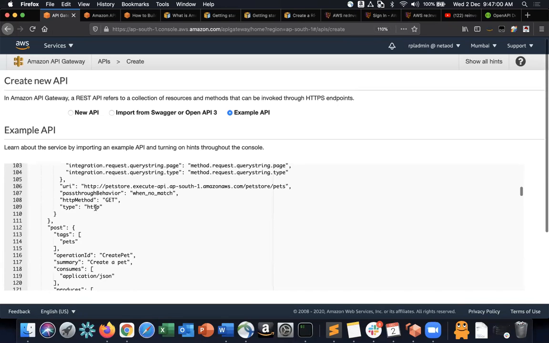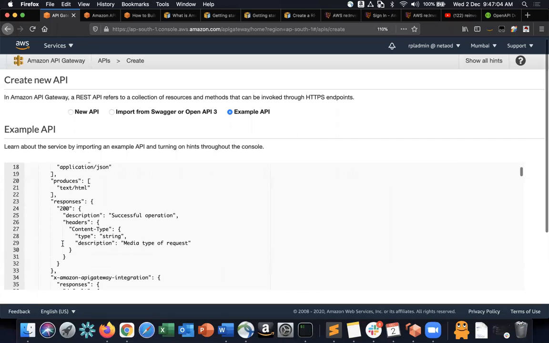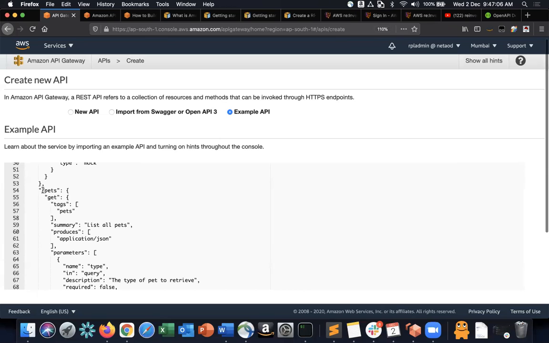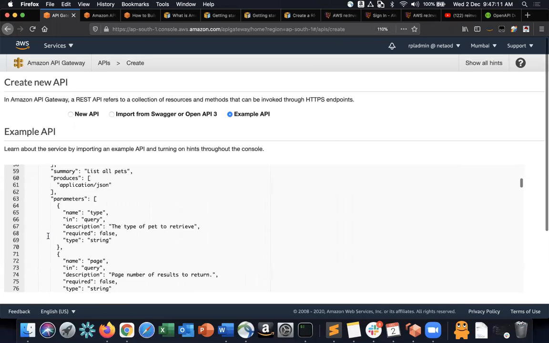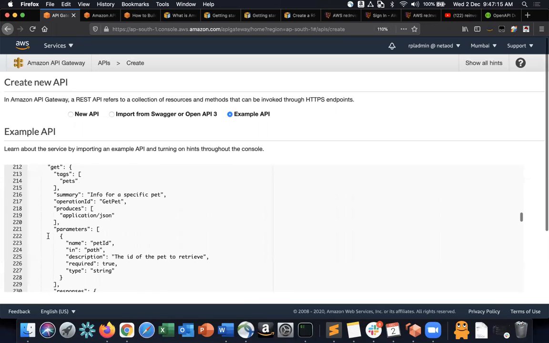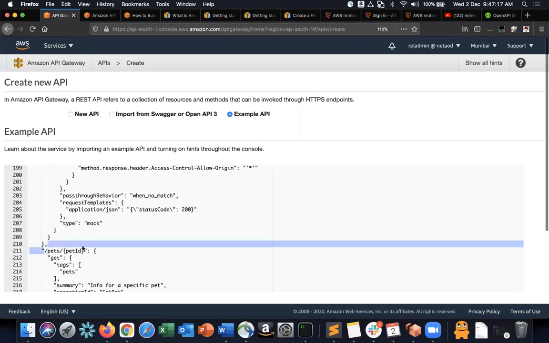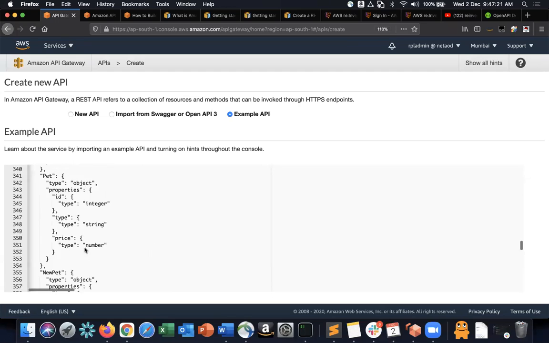It has some methods in it: a GET method on /pets, and /pets/{petId}. In fact, there are a lot of public APIs available.